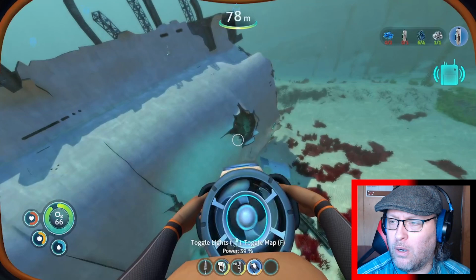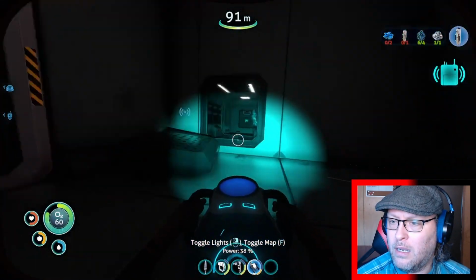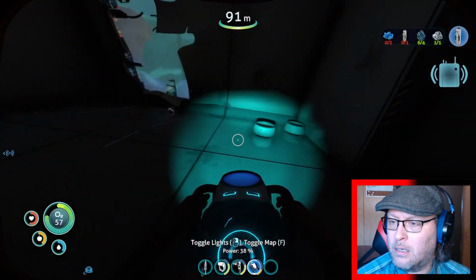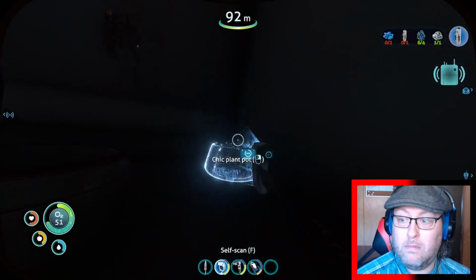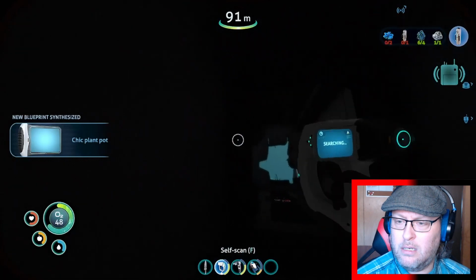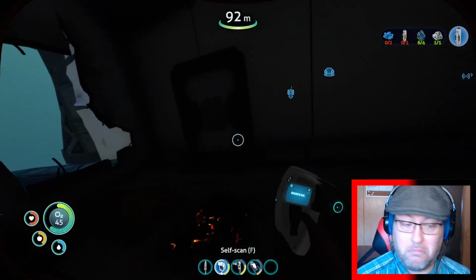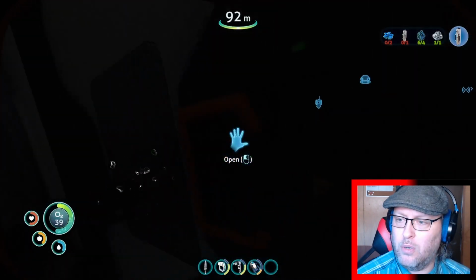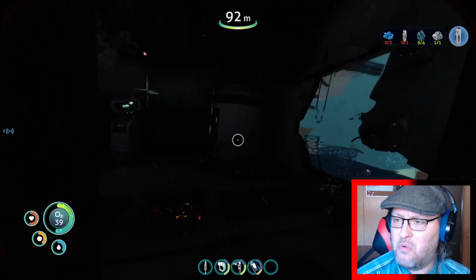Oh, there's a big old hole in this thing right here. That's a big old hole in it. Okay. Please go away. New blueprint acquired. What was that? Oh, you open. What was that?